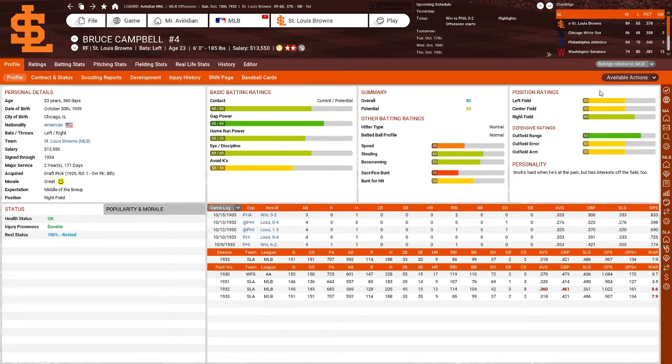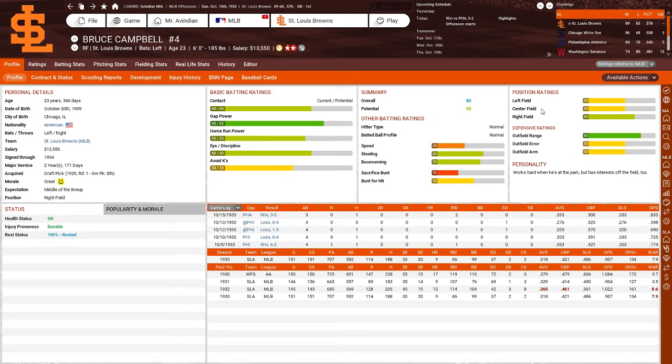Defense is very, very important. For many players, it's going to be a trade-off. You can have a great hitter or a great defender, but you're rarely going to get both. Bruce Campbell is an exception. But for most players, you think about the position. I would rather have a great defensive shortstop than a great offensive shortstop if I don't have the choice to pick someone who's good at both.